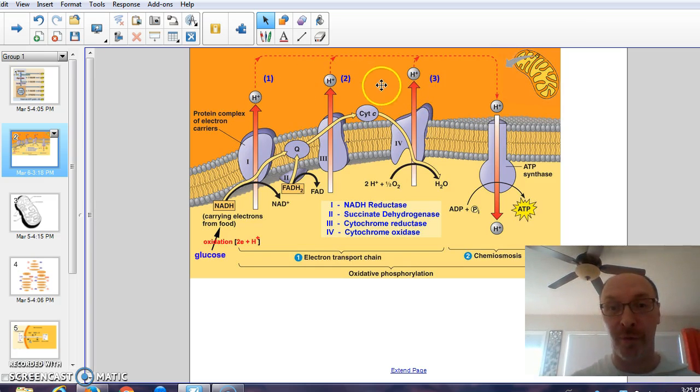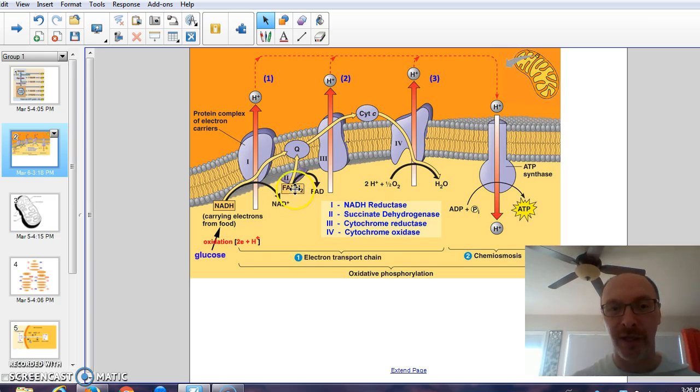All 3 of those protons are going to pass through ATP synthase here, and for every one that passes through, we're going to get an ATP. So one NADH molecule pumps 3 protons, and for every one of those protons we get an ATP. Every NADH will then make 3 ATP. Is that an exact amount based on experiments? No, but that's the ratio that we're going to use in class.